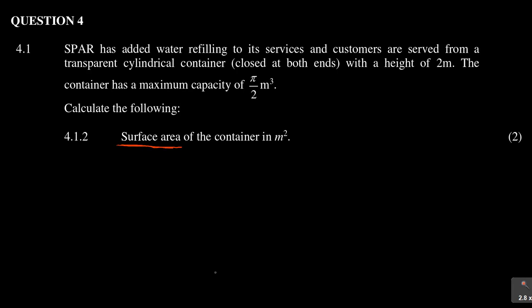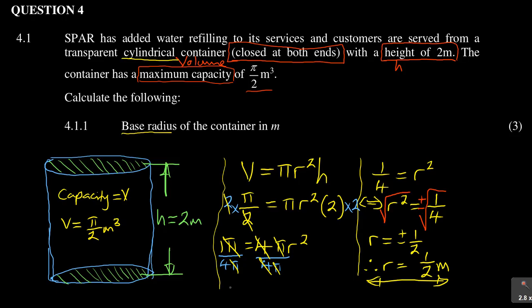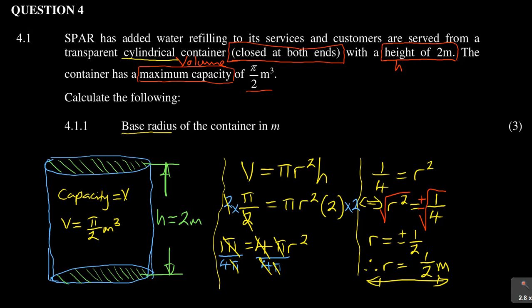Now to find the surface area, if I go back to my formulas, you can see that the second formula actually talks about the surface area here, to say the surface area is 2 pi r squared plus 2 pi rh. Now there is information that was given. If I look at this information, they said this cylindrical container is closed at both ends. So when they are saying it's closed at both ends, if I go back to my diagram, you can see I marked the part where it's closed.